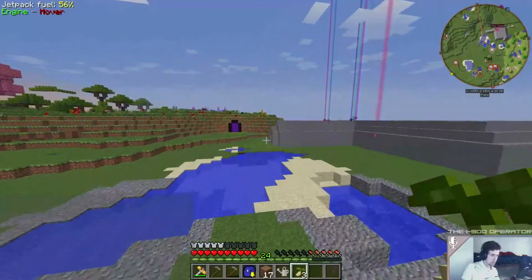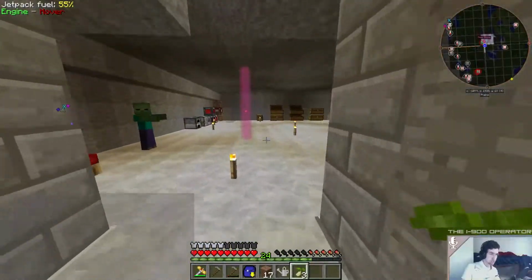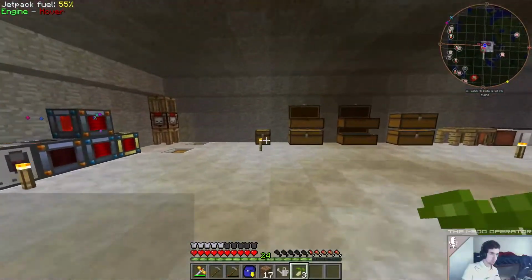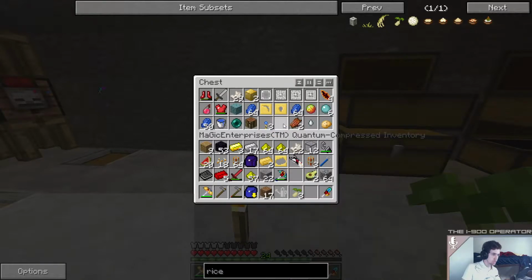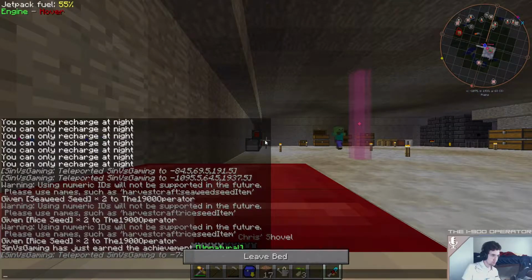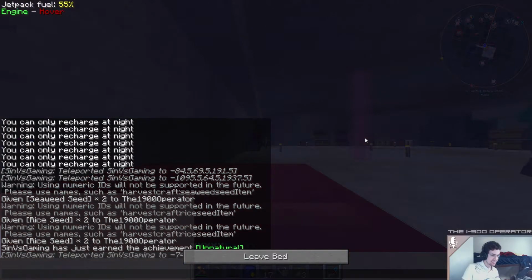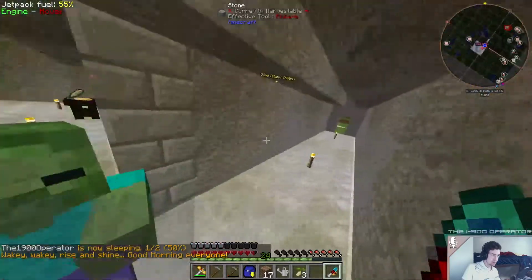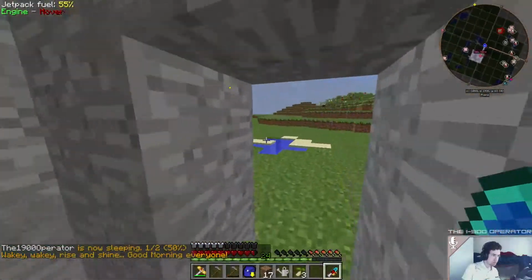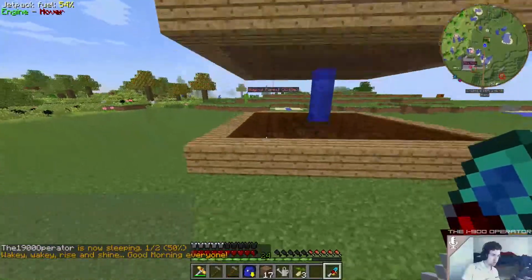I'm going to quickly come in and grab my shovel out of the chest. Oh, there's a mob in here. That's good. But thankfully, we'll have Illuminators soon. Wow, I can sleep with him right there. Thank you for letting me sleep there, zombie. But yeah, I'm just going to have to flood this bottom area.